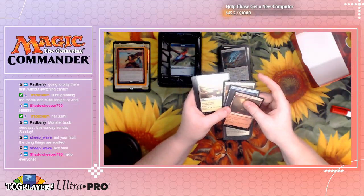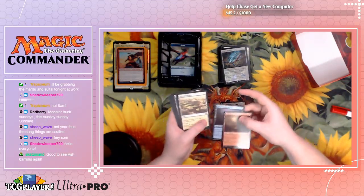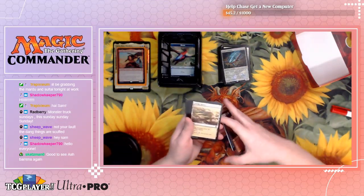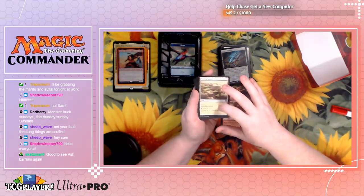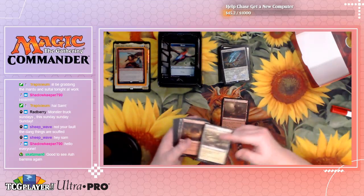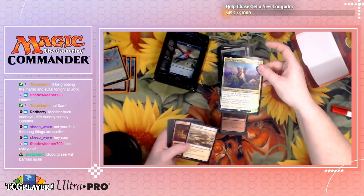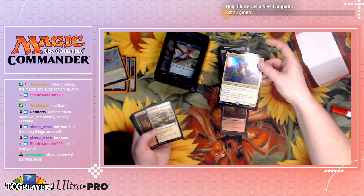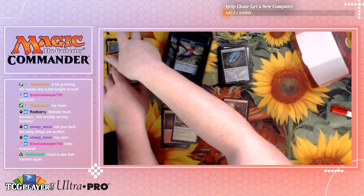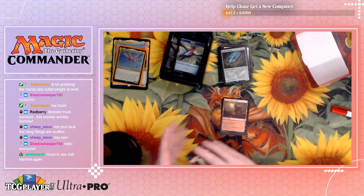I actually did build a Gavi list already. I'm going to pull that up for y'all in a minute. But you have Desert of the True, the Mindful, and the Fervent. Then you have Drifting Meadow, which is another cycle land. And this is a lot better than Desert of the Fervent because Gavi essentially makes it cost 0, which is really nice. I really like her. Also, shout out to the wonderful Emma Partlow for inspiring me to get Gavi.